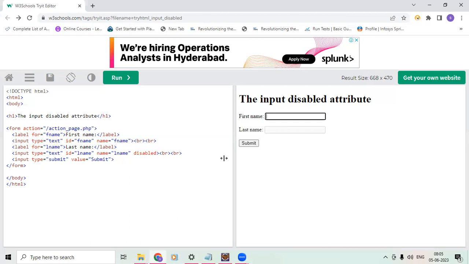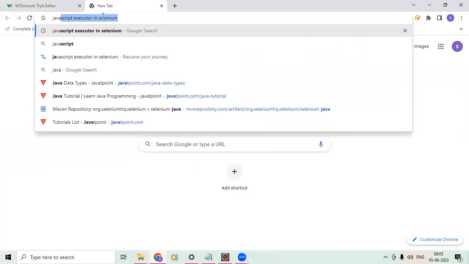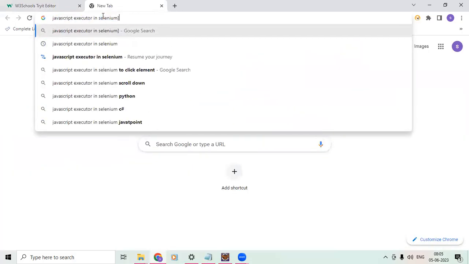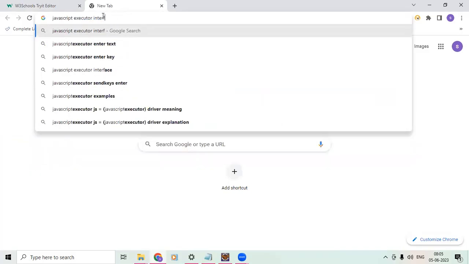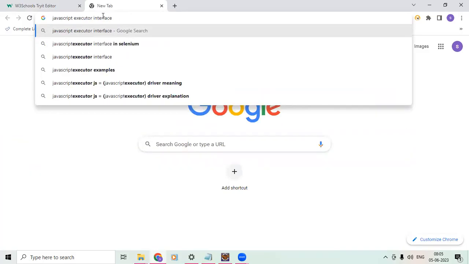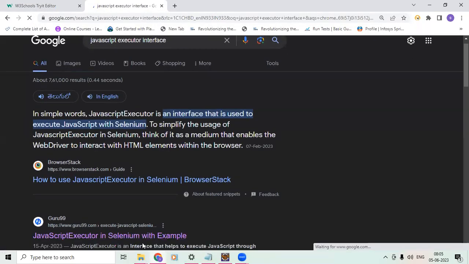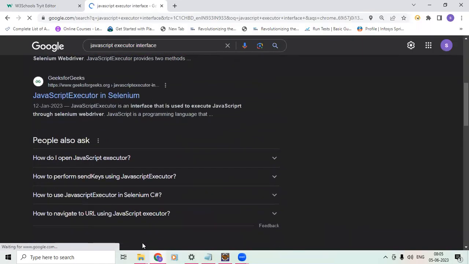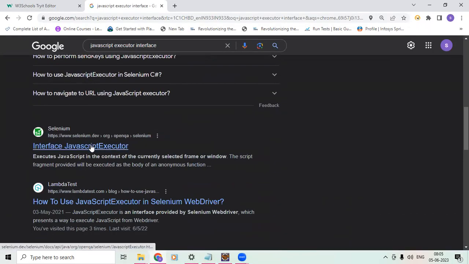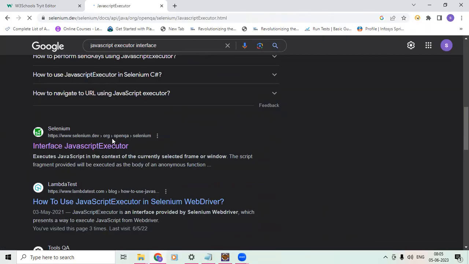JavaScript executor is also an interface. So let me search for the JavaScript executor interface methods. Yeah, this is the official document. Let's click on this one.